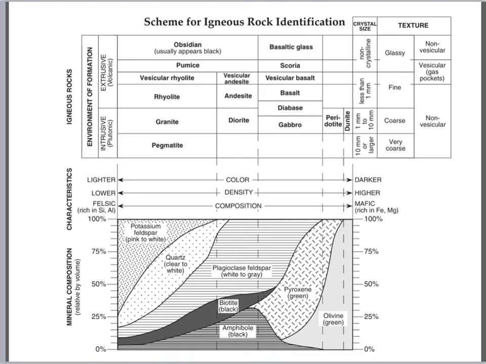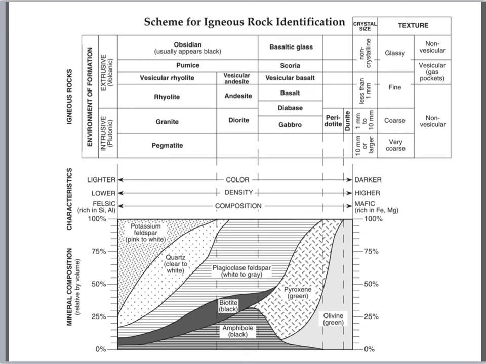Let's say that you found a rock that had a whole lot of olivine in it, and a whole lot of pyroxene in it, and maybe just a little bit of calcium plagioclase feldspar in it, okay? And you found that this rock had a lot of gas bubbles in it, okay? In other words, it's vesicular, okay? If you found that rock, you might call that scoria or vesicular basalt, okay? So you can identify that rock by knowing these traits.